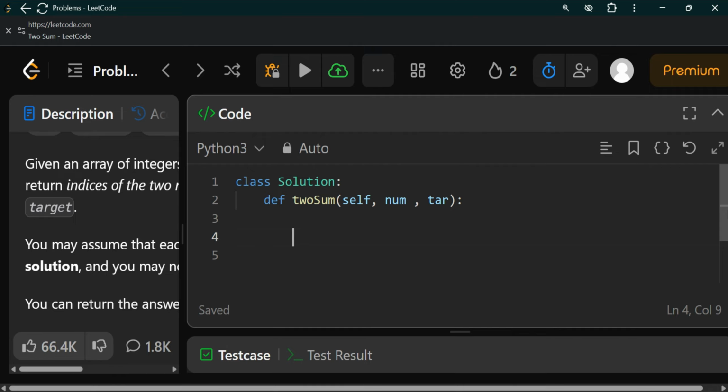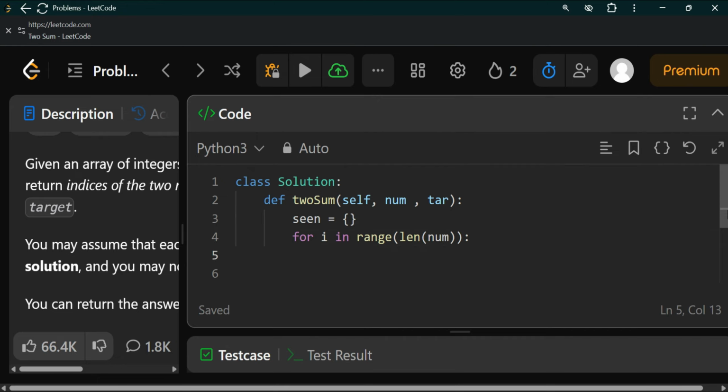Initially, we have to take a dictionary, and I'm going to name it seen, since I'm checking whether I have seen a number or not. Then I have to loop for the length of the list which they have given.